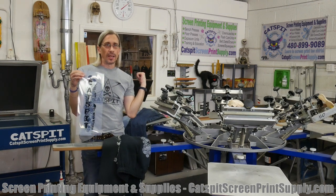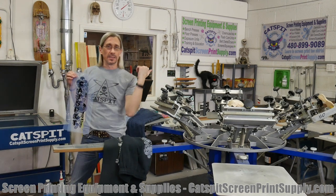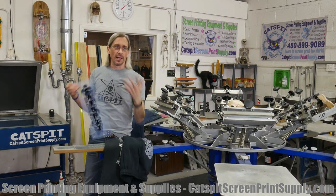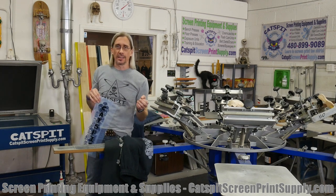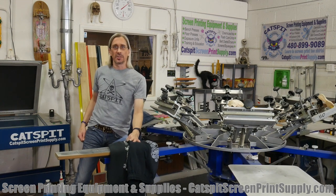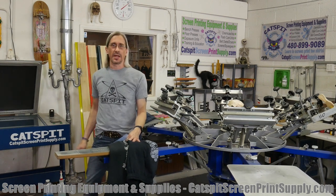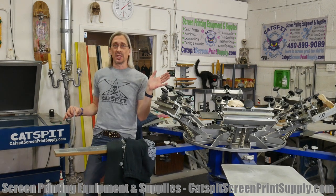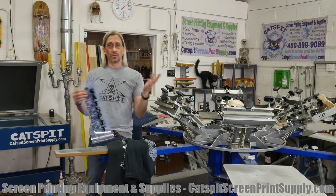to print some denim. And we're gonna try to print some white ink on the dark one and then maybe black ink on these other light ones and just show you how you can expand your product line by being creative and thinking outside the box. Denim usually is 100% cotton unless you're wearing one of these pair of pants I have here from American Eagle or something, and it has a little bit of stretch to it. So you'd wanna check that out. There can be synthetic materials in certain jeans, but 100% cotton denim is basically the same difference as printing a t-shirt. So you could even do a denim jacket or what have you.